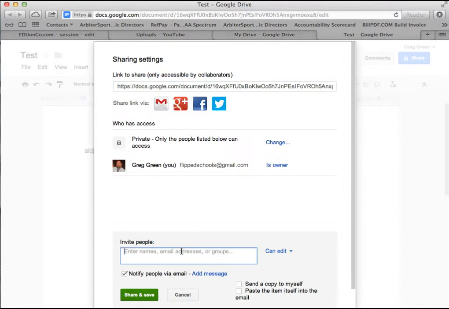Now, if I invite people to the group, and we'll just invite myself here, we can give the person permission to edit it. That means someone can come in and collaborate at the same time, and you can edit the document at the same time, maybe while your students are working on it. So that's a really good piece. It cuts down those steps of having to go to that person and having to correct every single piece along the way. You can just have them share it in their Google Doc, and you can keep track of it that way. You can also comment on it.